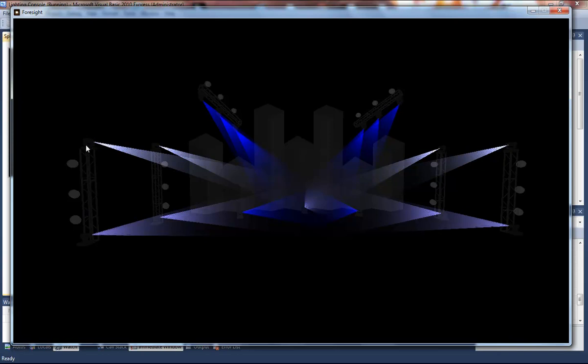The lights on top of these trusses here are Roby 575 washes, and they are a color mixing fixture, so I can get just about any color I want out of them. These here are Roby 575 spots, and they have a closer color to the one that I had picked. And then these are a cheaper fixture that don't match the color quite as well. They just didn't have the appropriate color slot, so it picks the closest thing to it. That's why you wind up with a little bit of color discrepancy. It's the same thing that would happen if you selected those colors in real life.